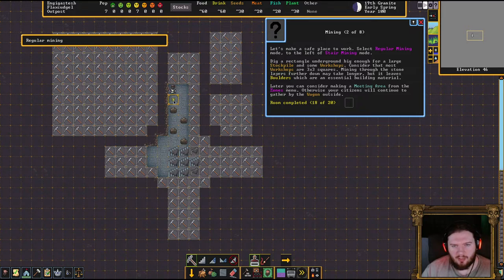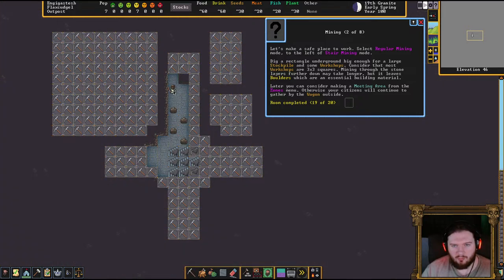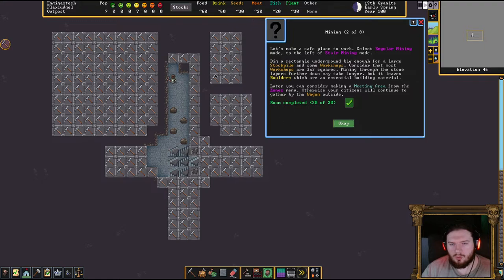So who's doing my mining? No, I want to have a look at you. Can I not? Ooh! Oh, okay. Apparently, each individual mined block is a room. Disagree, but you know, whatever.